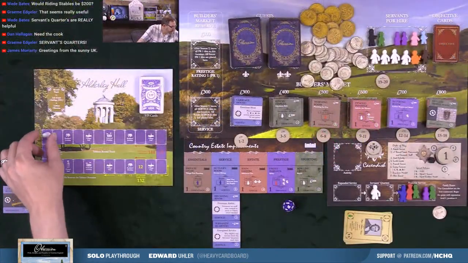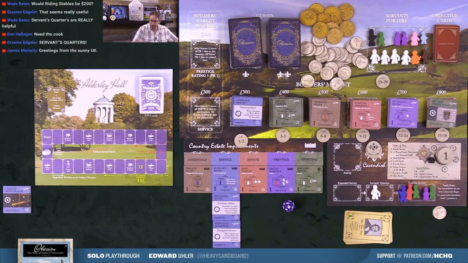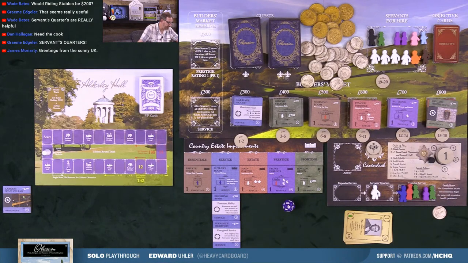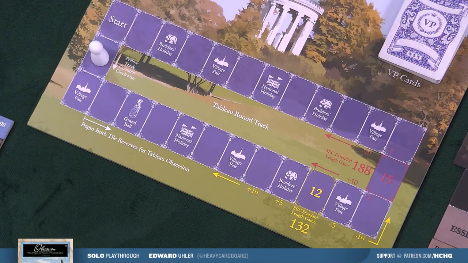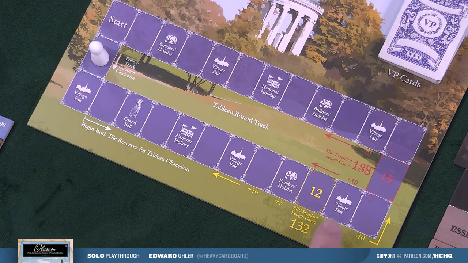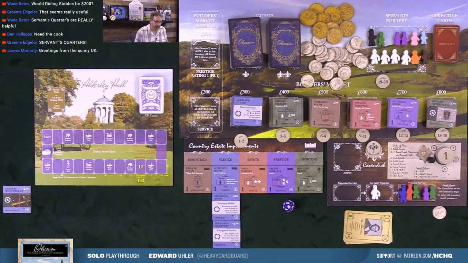Round track. So the village fair that's coming up over here. Anybody who has flipped their study tile to this is going to get an extra, and by anybody, I mean us, 2 reputation and 300 bucks at the start of the turn. So both there and there, possibly there again, but we'll see. Okay? All right. So we have done the round track.